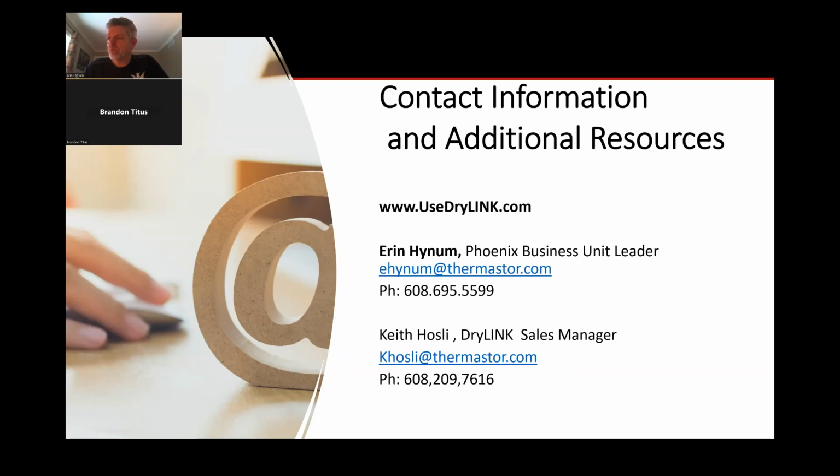Let's see here. There were a couple of other questions. Can you address a little bit more the integrations, specifically planned potential integrations? And then there was a question more specifically about asset tracking linking with Xactimate. Maybe you could address a little bit about how the integrations work. Yeah, well, there's a number of them. A lot of the integrations, like I'll just take Encircle. The Encircle integration right now is if you have a job in Encircle, you can push one, individual jobs or all jobs into DryLINK, and then DryLINK sends back the drying report inside of Encircle. It's the DryLINK drying report inside of Encircle. That's the way that works today.